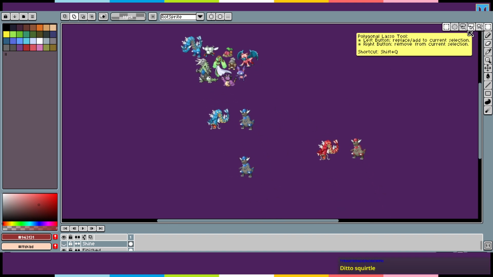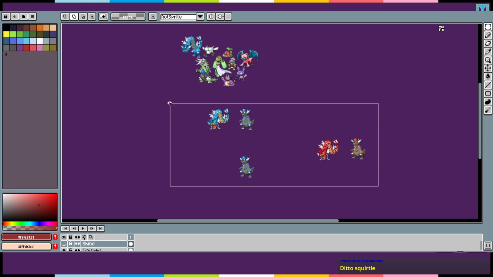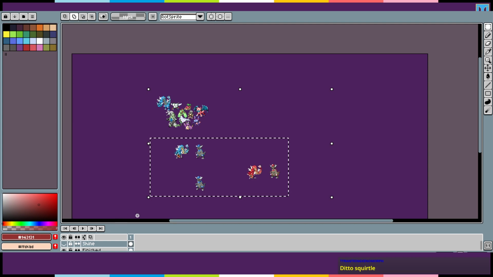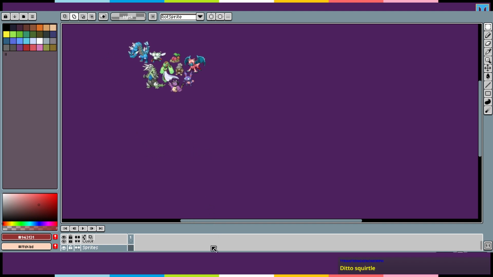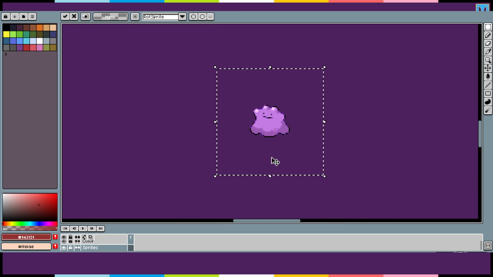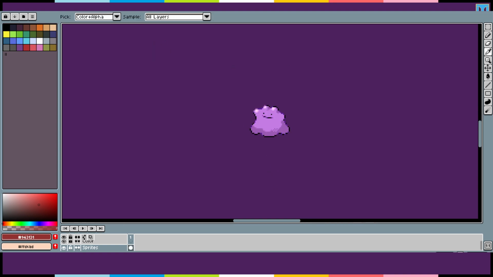Alright, a Ditto Squirtle? Alright, that's something small that we can do fast. As a little companion piece to fill the full 30. Ditto's a fun fella. Bum, bum, bum. Get these sprites fast.